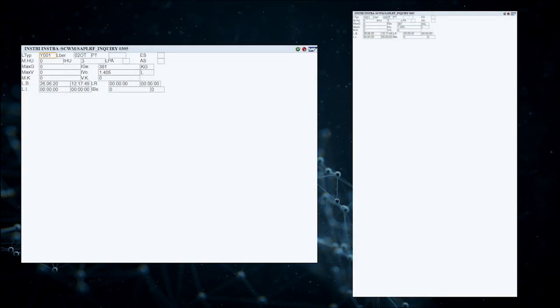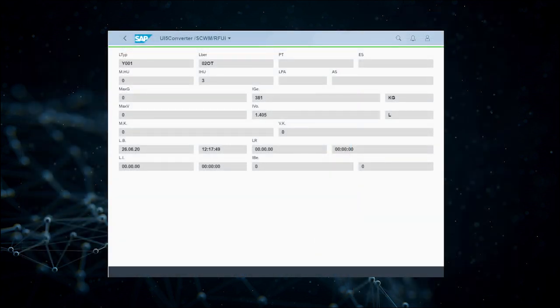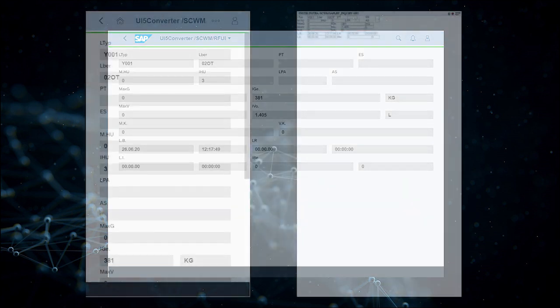But why do we use the EWMRF as a UI5 app in the first place and not ITS Mobile? Well, using ITS Mobile, we usually need to define multiple display profiles for different devices. Otherwise, as you can see here, the application cannot be displayed accurately. With UI5, however, we no longer need to specify various display profiles and can still work with different devices within the EWMRF, whether as a desktop application, on a forklift terminal, or on a scanner.